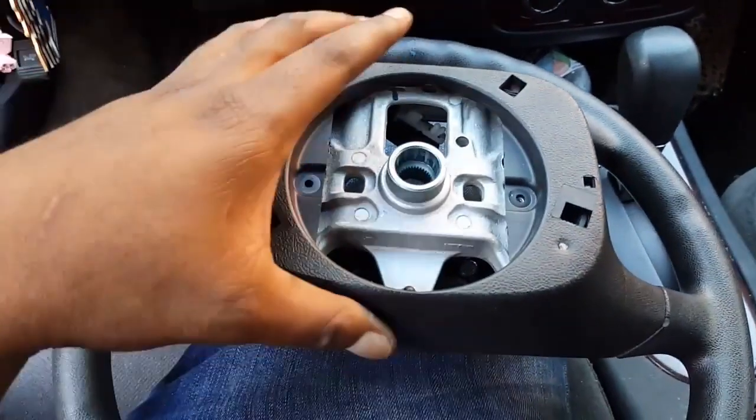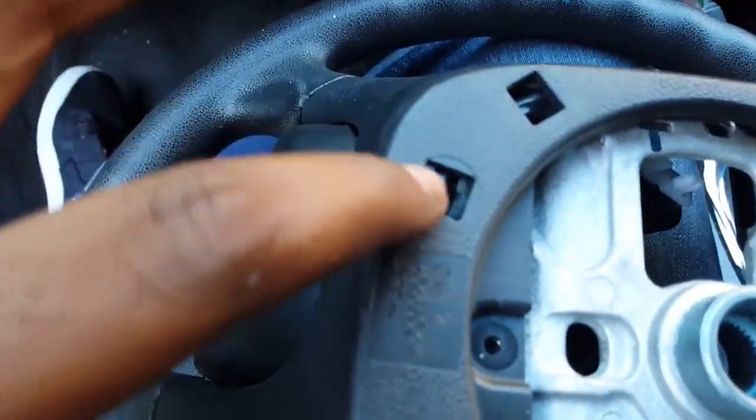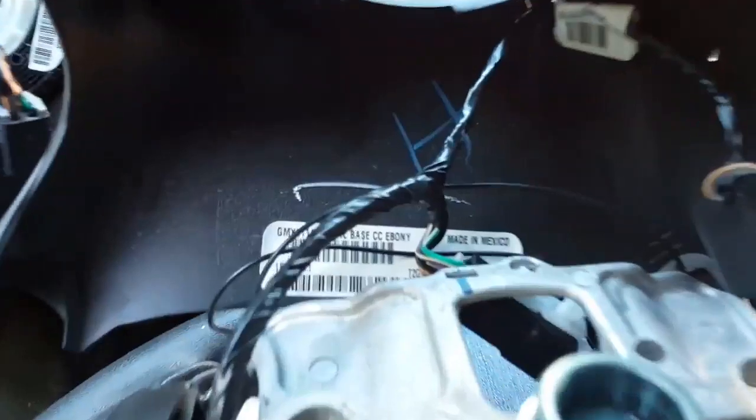Okay, now got both screws off. Now beware when you're taking this off, there are gonna be some wires attached to the plastic grids around it. So you're just gonna slowly pull like that. See? Slowly pull. This one right here. We're gonna take that out like that.